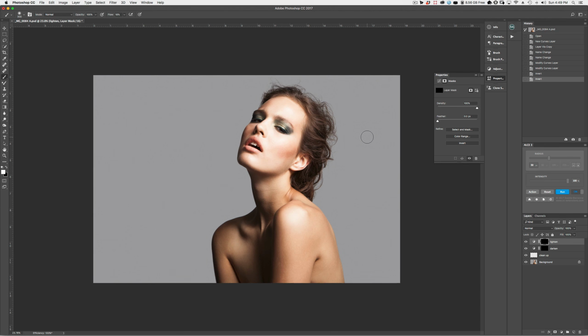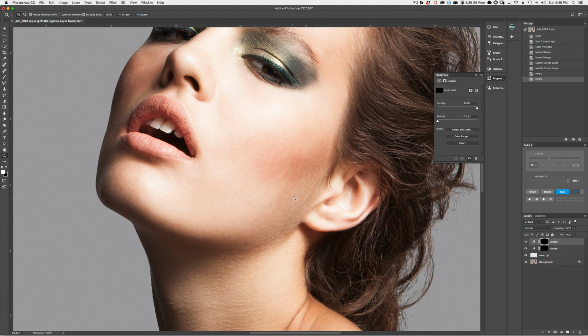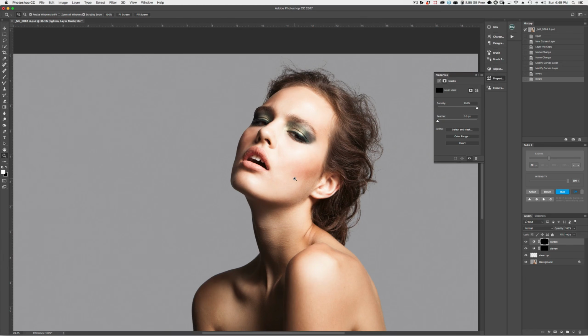So, at the moment, we could just zoom in here and we could start getting to work. But we're going to set ourselves up for success by getting rid of some distractions visually, and largely that's color. Color is a distraction here that we don't need. We're only looking at tonal discrepancies. We're looking at lightness and darkness, and for that we don't need color.